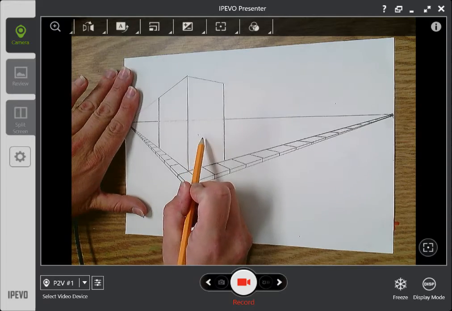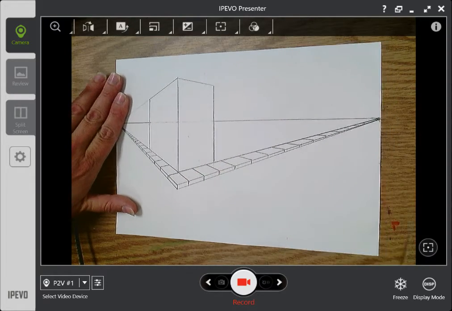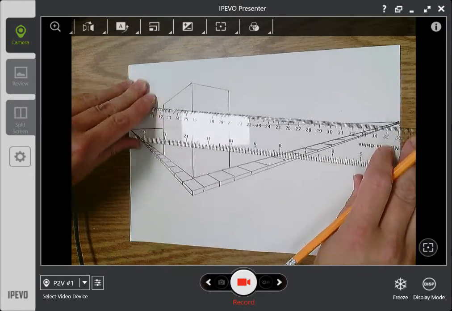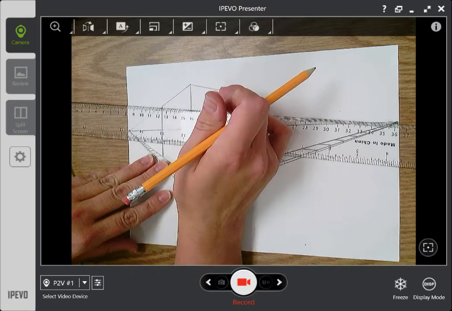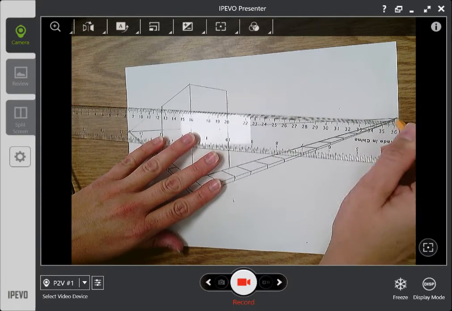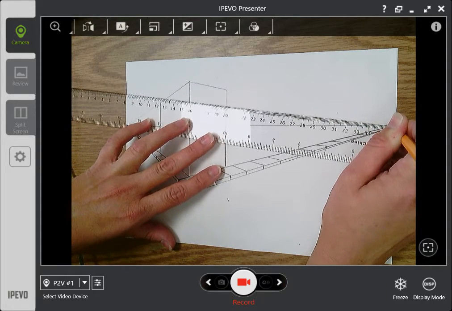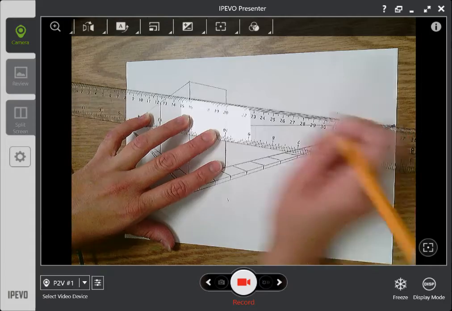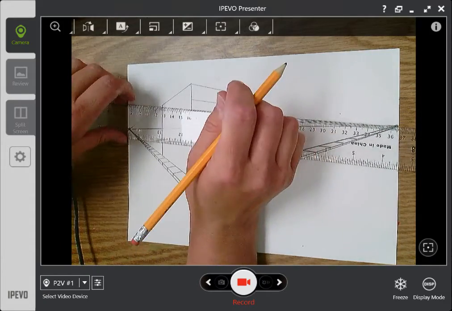All right, so I'm going to draw on the right side of my building. That means I'm going to use the right side vanishing point. The first thing I'm going to show you is if you want to add a sign on your building. I like to start at the top of the building and work down. So let's say I want some text on the building. I'm going to put my pencil on the vanishing point, and then I'm going to rotate my ruler up. And this is the space where I want to add some lettering.